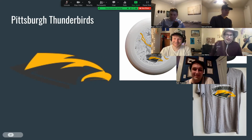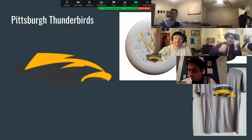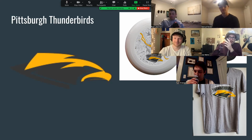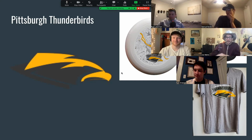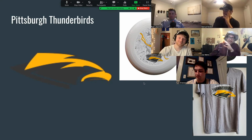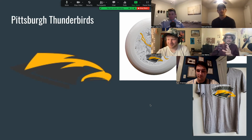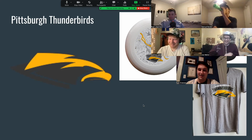It's very flat. I realize that in other professional sports, I'm a Ravens fan, which means I don't like the Pittsburgh Steelers, and I'm also a Capitals fan, which means I don't like the Penguins. But I hate that every team does this ugly black and yellow. I think it looks terrible. And this is a dark gray, and the yellow is even worse. I think they should ditch the black and yellow and do something else. Everyone from Pittsburgh is going to hate us. That's fine. Fuck them. I don't care.